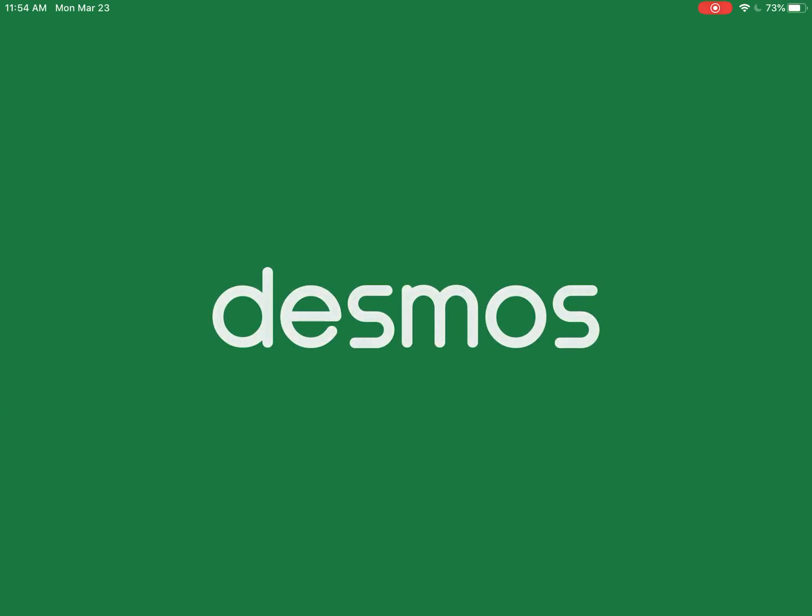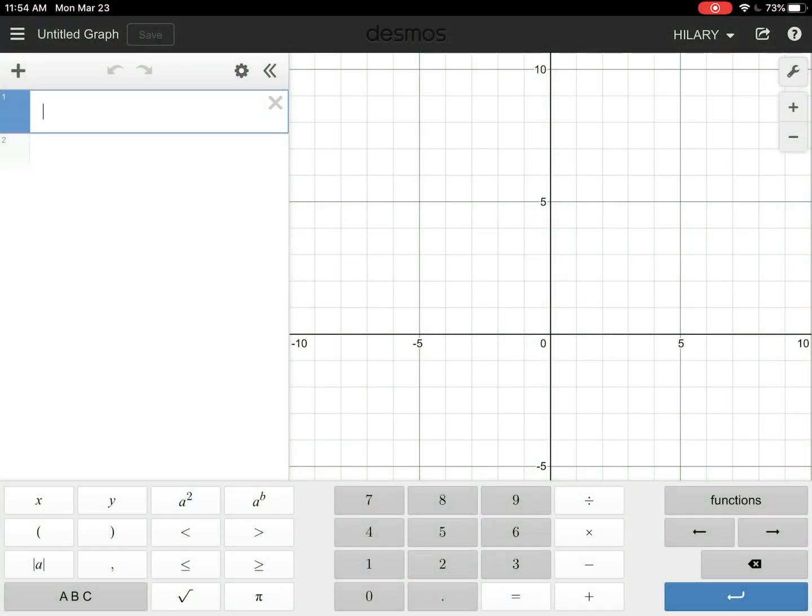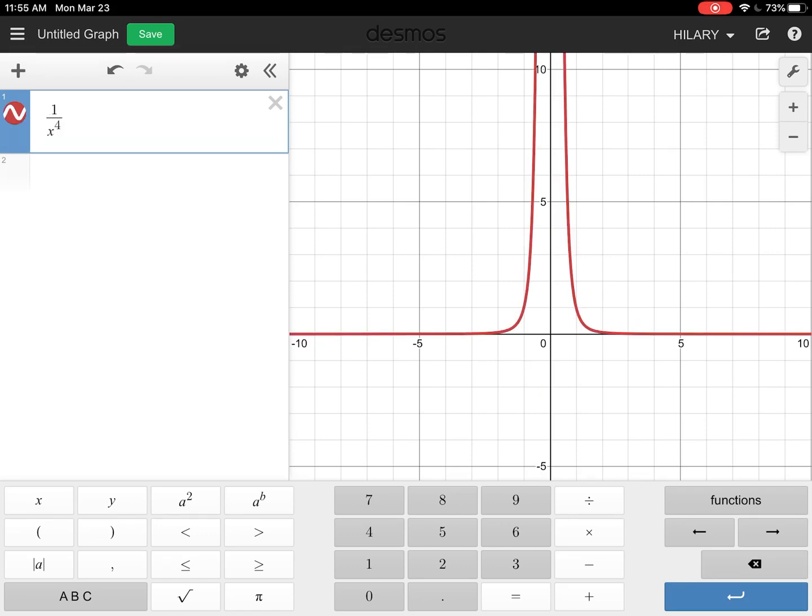Actually, I'm a little curious about this, so let's look at the graphs here. Getting a little tripped up here, and that's okay, right? We can explore all of this together. I'm looking at my notes, and I have it written differently. Okay, so we want to know about 1 over x to the 4th.